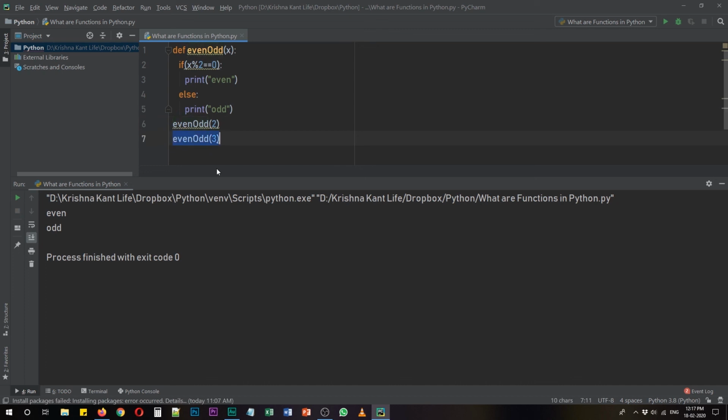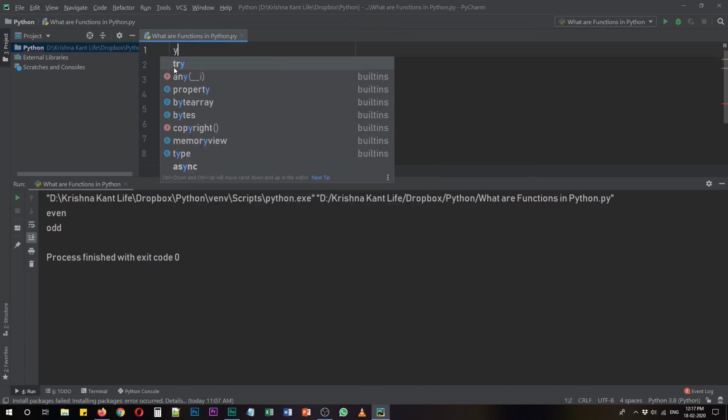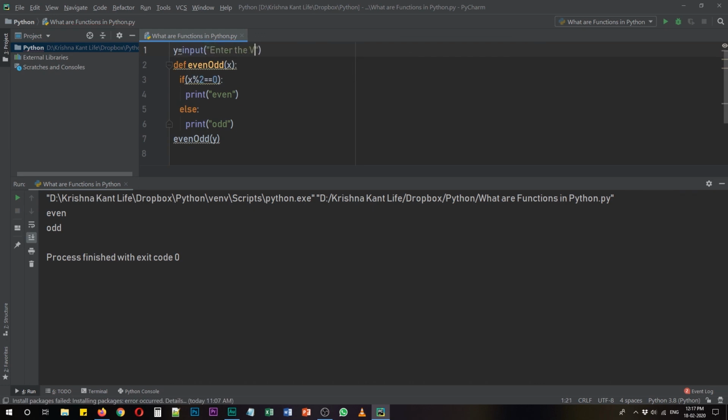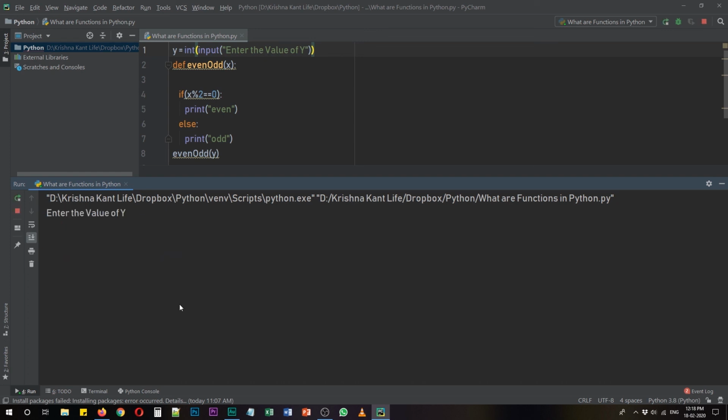For example, we should write int. Now let's print 5, and it's odd. And if we type 4, let's run our code again. So type 4, it's even. So our code is working successfully.